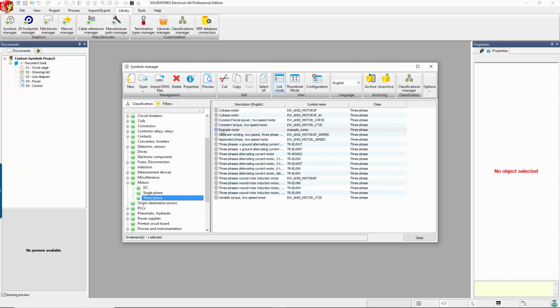So I usually confirm that is the symbol that I think that it is, because if I start editing a different symbol, then I will confuse myself at the end of this. So always make sure that you're editing the symbol that you intend to be by confirming the name and the description of it. So you could double click, you could pre-select and click open, however you want to open the symbol to edit it.